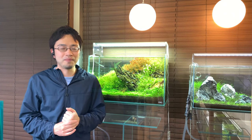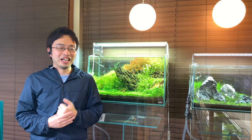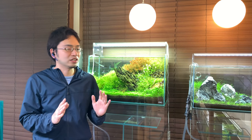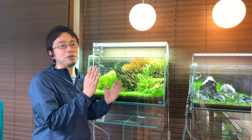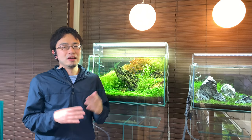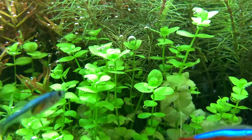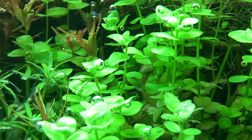The next part of being able to see your plants pearling is based on the actual species of plants you have. Most of you have probably seen this at least once: Riccia-heavy aquascapes always have a ridiculous amount of pearling going on. These Riccia-based aquascapes were the inspiration for many to start this hobby — just seeing that massive carpet of Riccia covered in bubbles for the first time was awe-inspiring. Riccia grows at breakneck speeds compared to other plants, and plants that are primarily light green in color with extremely fast growth rates will start pearling more easily due to how efficiently they photosynthesize.